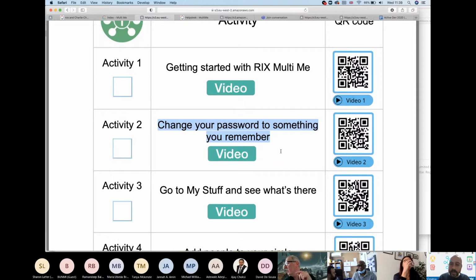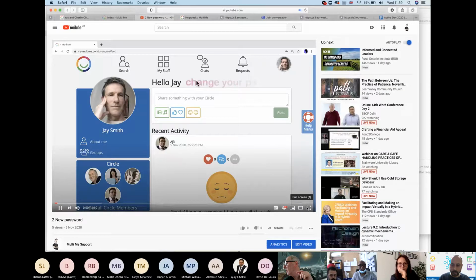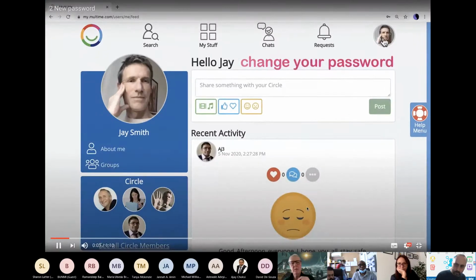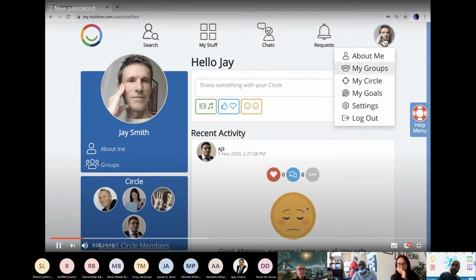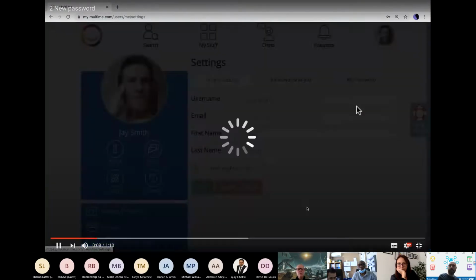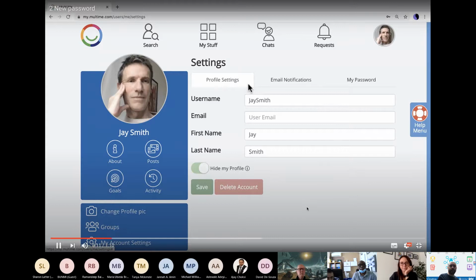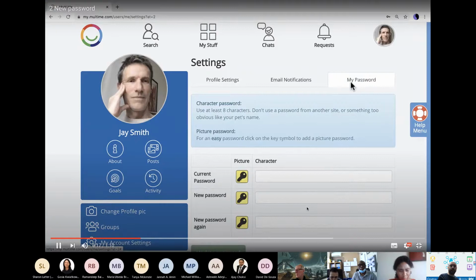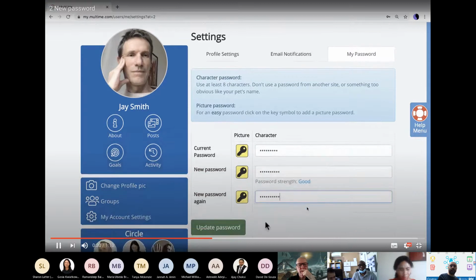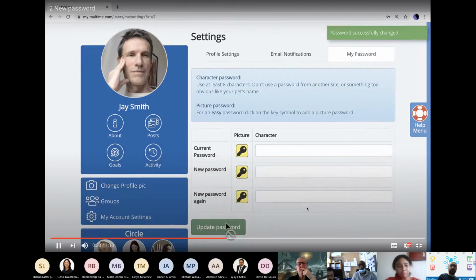So I'll just run through how to change your password. To change your password in Multi.me, click on your picture in the top right-hand corner and choose Settings. Here, you will see 3 tabs along the top, and we want My Password. In the top, you put the password you have at the moment, then the new one you want to have, and then put the new one in again, and click on the green button, Update Password.